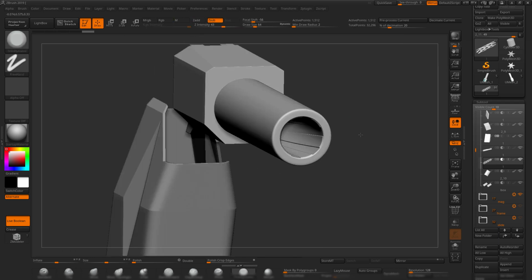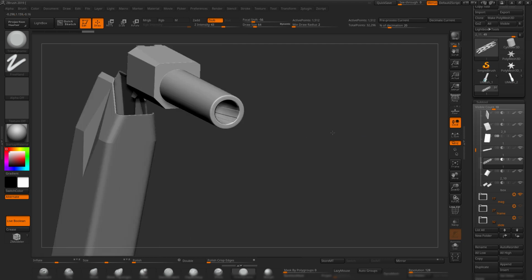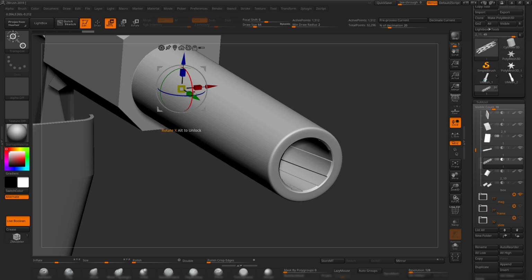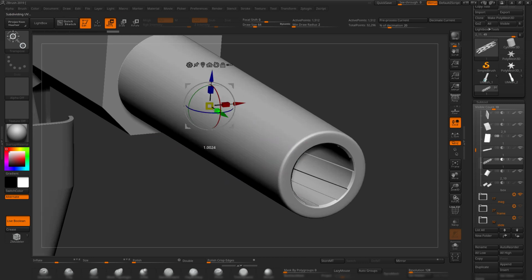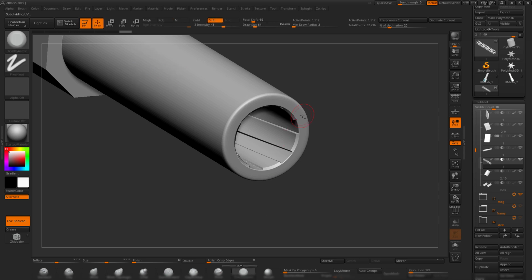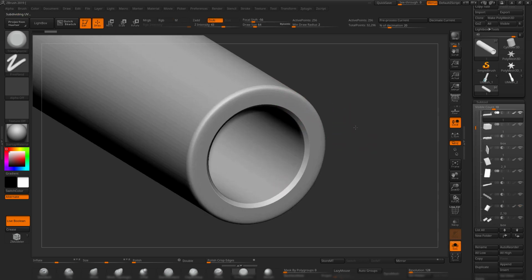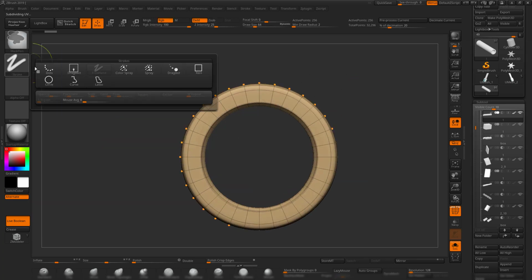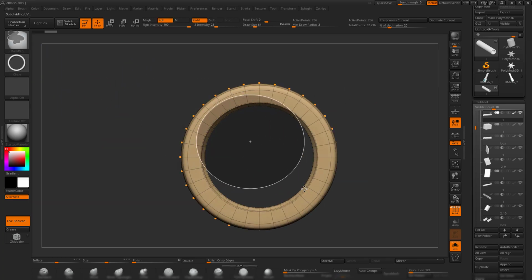Check this out. I think for better looking, I would even scale it out just a bit. Hold this and Alt and scale it just a bit more. Just a bit. Right there, and same thing for the barrel there. Select circle.